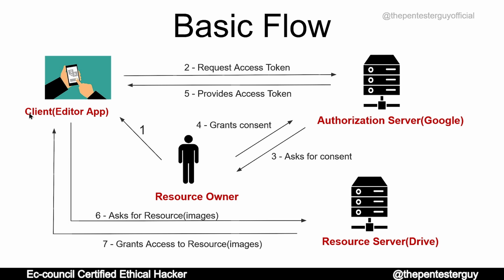The client is the application which is going to access your resource, in this case the editor application. Many of you can relate to using Canva. The third is the authorization server. This server will give the authorization to the client, what sort of permission it wants and the limited usage of the resources. And at the end, the client will ask to access the resources from the resource server, where the resource actually is. That means your Google Drive, where the photos are stored.